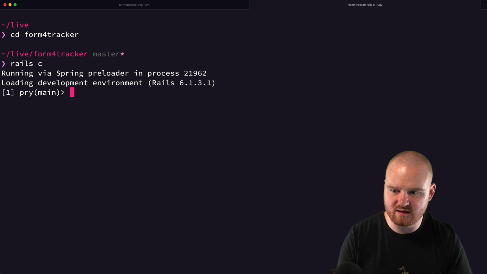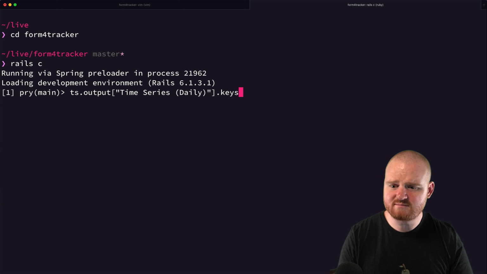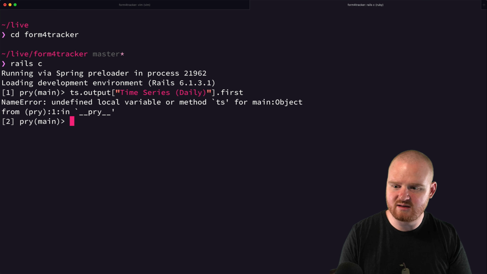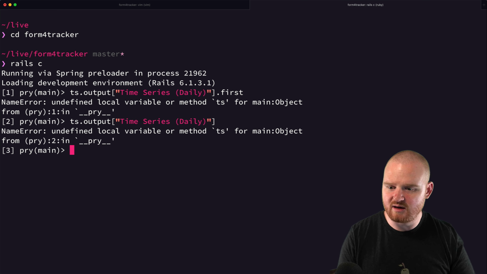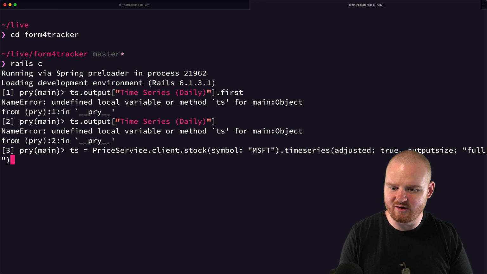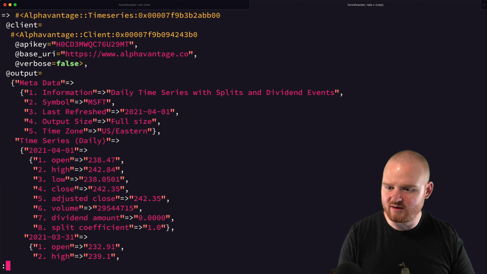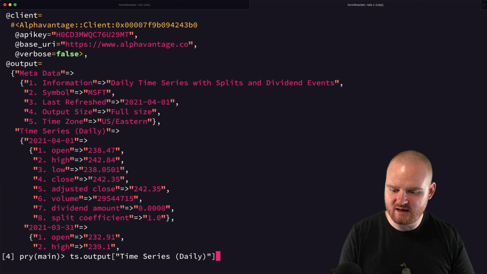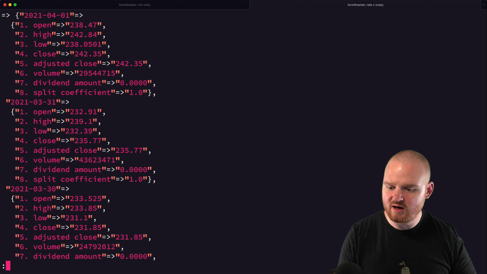So I really just need this output. We have to go all the way back, and then we want ts.output. We really only want this adjusted close.